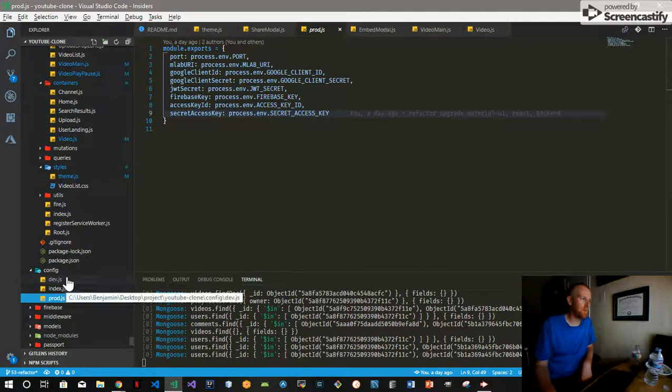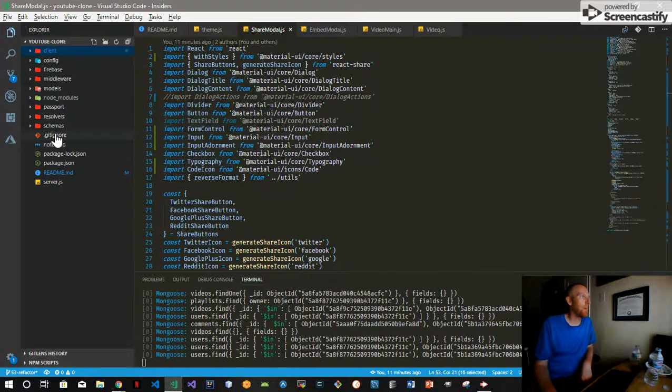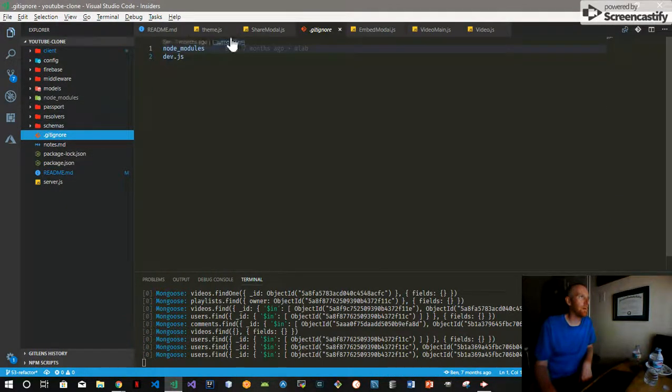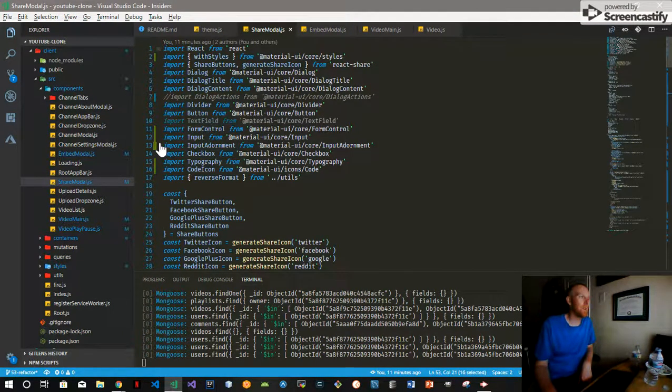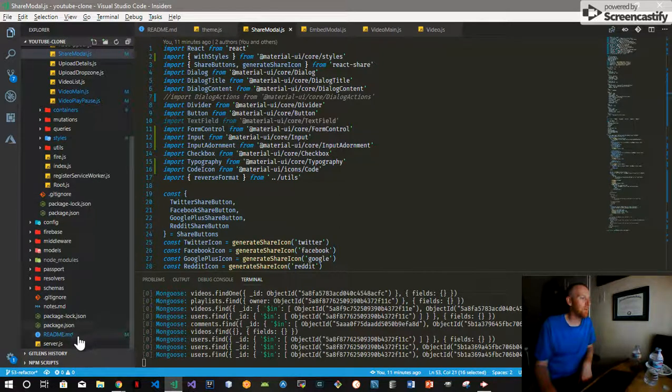They're in the dev.js file, but that file never gets committed to source control, version control, because it's in our git ignore, the dev.js file. And we're in development still. And we had to change a few more things.